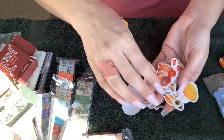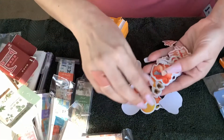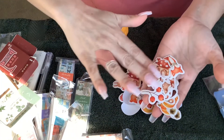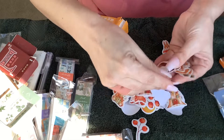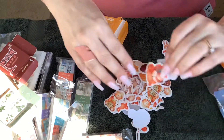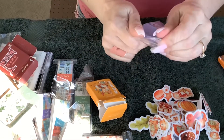Super cute — you could just put this on a card like this and there's so many options. My brain just wants to keep on creating and keep on thinking about things — it's going too fast! What do you guys do when your brain goes too fast? Those are super cute. Butterfly ones next.